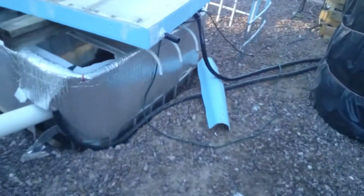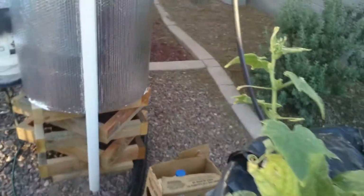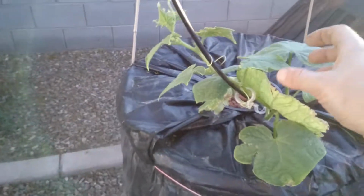And over here, here's the sump tank. You've already seen that. Here's the cucumber. It's all beat up from the storm last night, but it's going to be fine. It'll live. And then over here, we've got the biological filter.